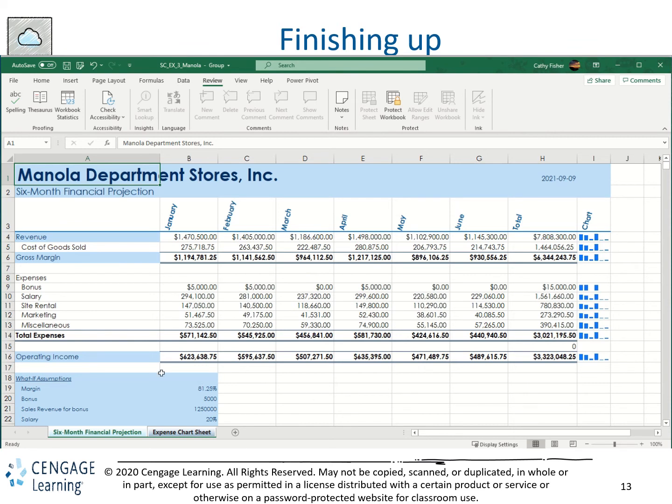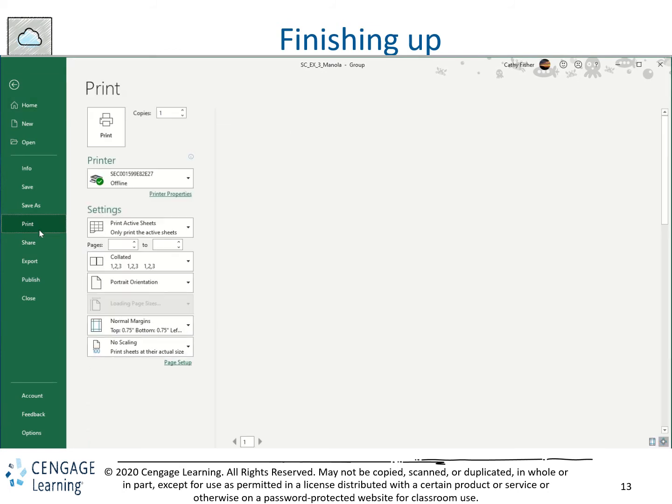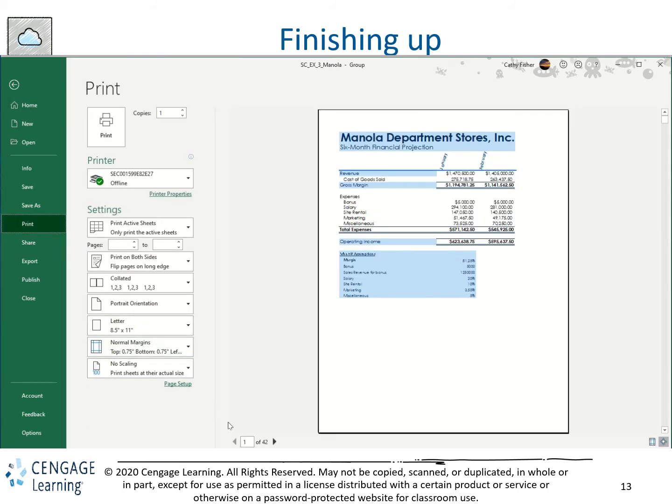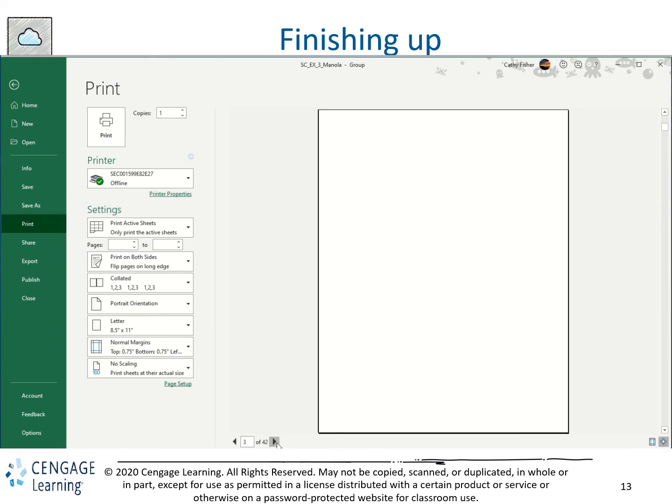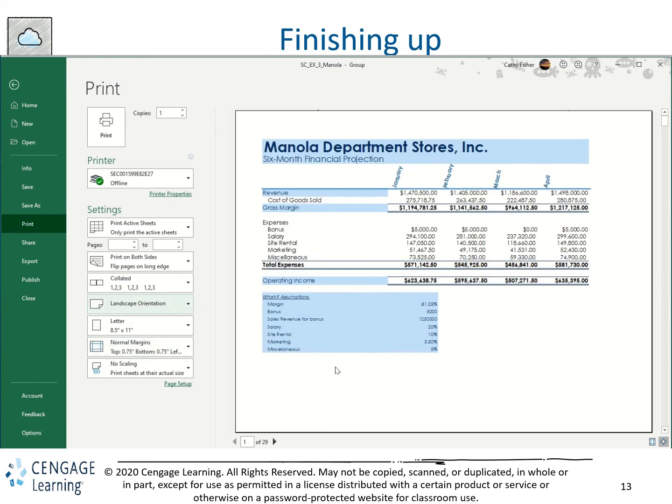Now, I checked my spelling. I still have my sheets selected. So I'm going to go to File and do some printing here, but I'm not actually going to print. I'll select my print, and you'll notice it says that I have 42 pages for some strange reason, and this is what seems to be happening all the time. It seems to have a lot of space left over, but I'll ignore that and just do what it says to do. So we want to change portrait orientation and then change it to landscape. That looks good. We want no scaling.